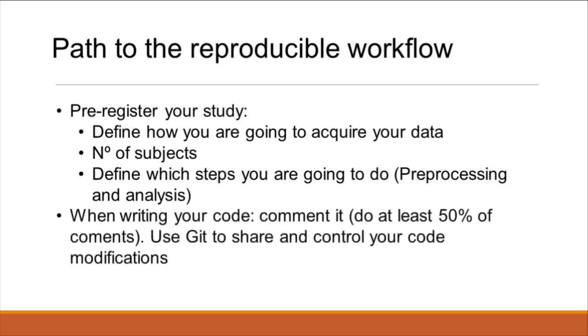Then, when writing your code, comment it, because you are going to share it, and this is basic. If you don't comment your code, somebody's going to look at it and it's going to take forever to understand what you did in there, okay? And also, control it with Git as Eneco teach you, because if not, if you make some kind of mistake, it's going to be horrible. It's going to be terrible, okay?